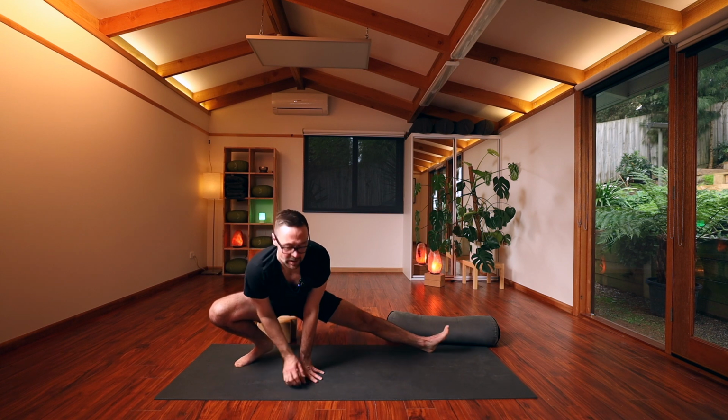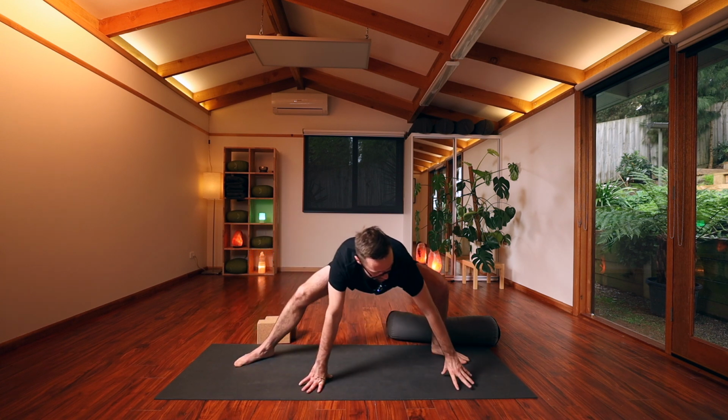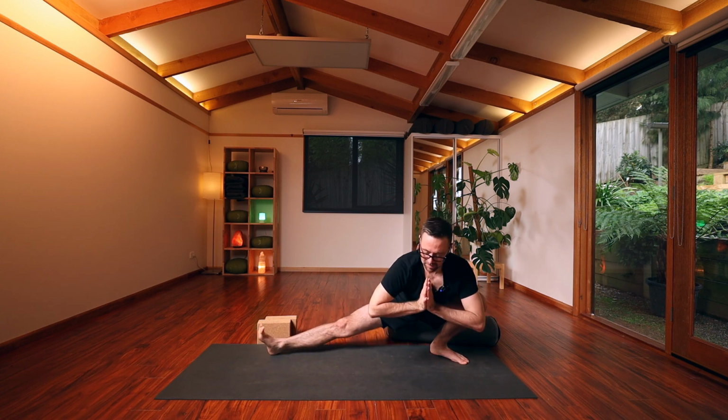Crab walk over. Hands stay in front of the leg line. Left toes lift if that's possible. Right knee's bending. Breathing here. Some of you may even be able to do different positions. That foot can come flat. Maybe looking at the toe.